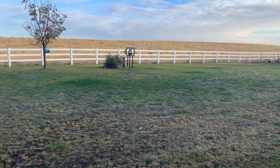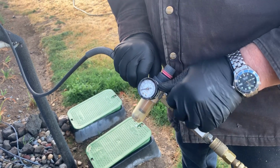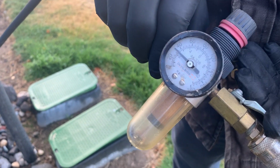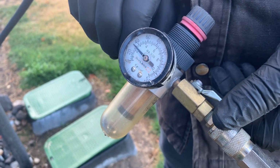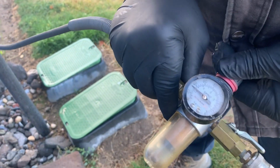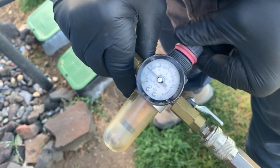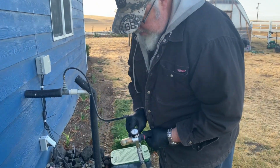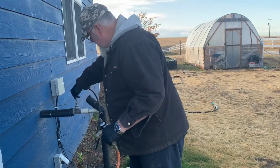Okay, he's gonna hook the valve to the system to blow out the water. So the valve is hooked up. And we're gonna go turn on the air pressure. And we can pressurize that to, our well system is about 65 psi. So right now we're putting in about 40 psi. We can crank that up or down. We'll crank it up. And we want to remind all of you, we are not professionals. We are do-it-yourself, DIY homesteaders.